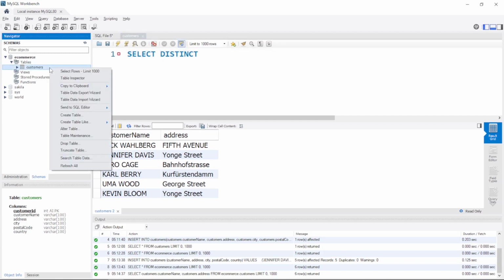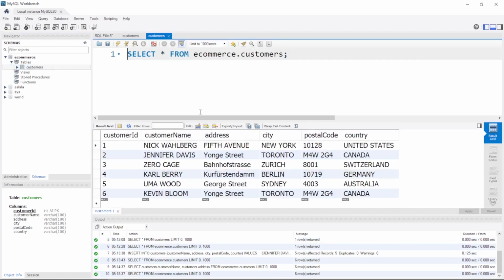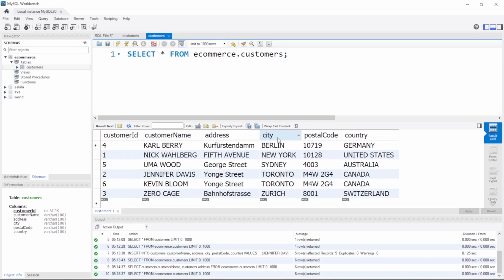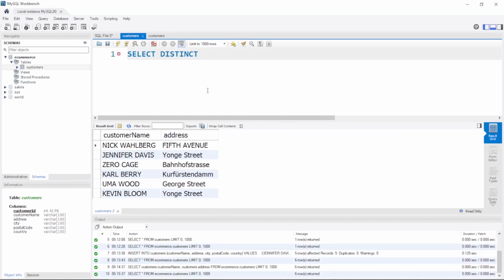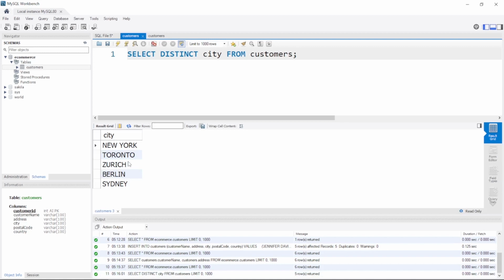Now let's see, where do we have duplicate values? I think here in the city we have two Torontos, so let's get back here and type in city. Alright, and from customers, hit enter, and now you get only distinct values, I mean no duplicates, with this query.